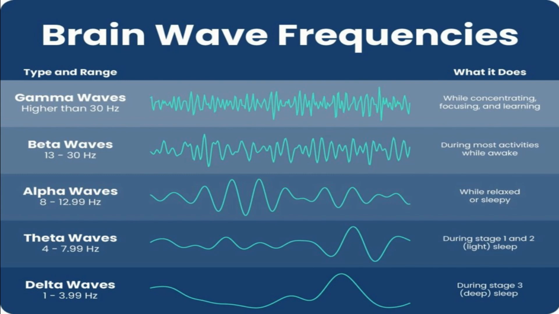So alpha waves are when a person is asleep or really relaxed. And it was discovered first, so obviously that's why we have alpha in the middle of the chart. Beta is when you are awake, and then gamma is when you're highly focused or concentrating, and then theta and delta are the deep sleep waves.